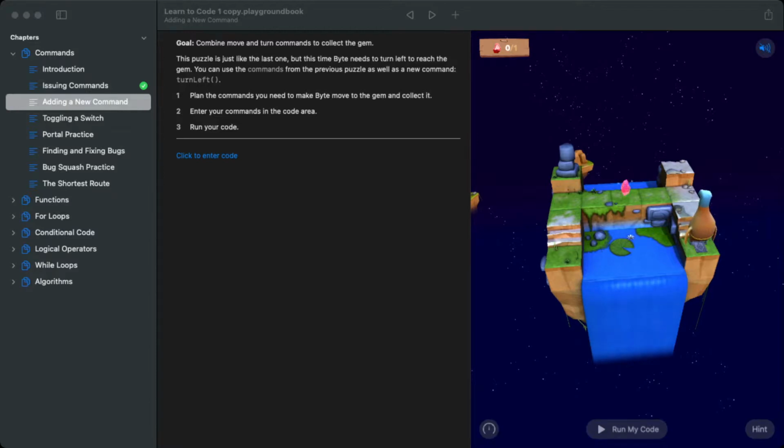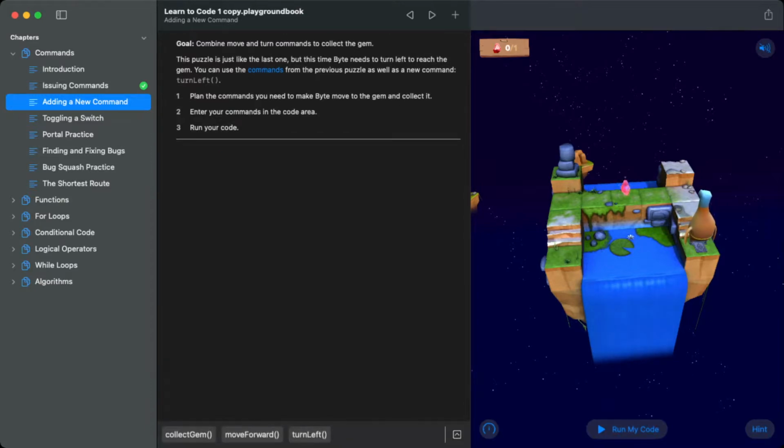What should we do? So again, we're thinking of our children and what they're learning. It says this puzzle is just like the last one, but Byte needs to turn left to reach the gem. So we're being given that extra step. Now, I'm feeling really adventurous because my teacher, Mr. Sparrow, said I could click the buttons down the bottom and it just writes the code for me. But I think I can write the code myself. So I'm going to write the code myself. And you can see that in the bottom in blue, there's actually a bit to auto-correct it if I've gone wrong or it wants to finish it off.